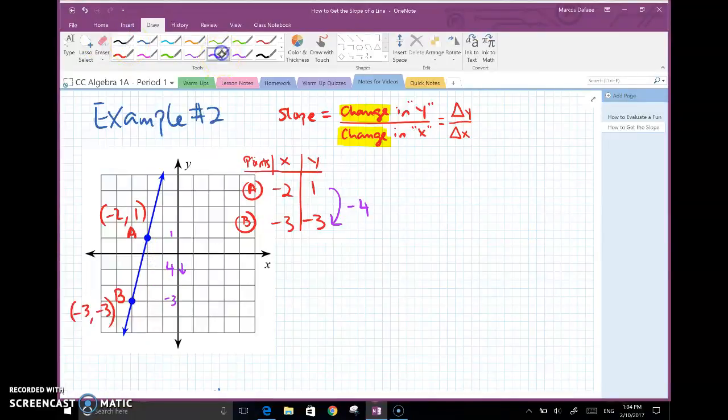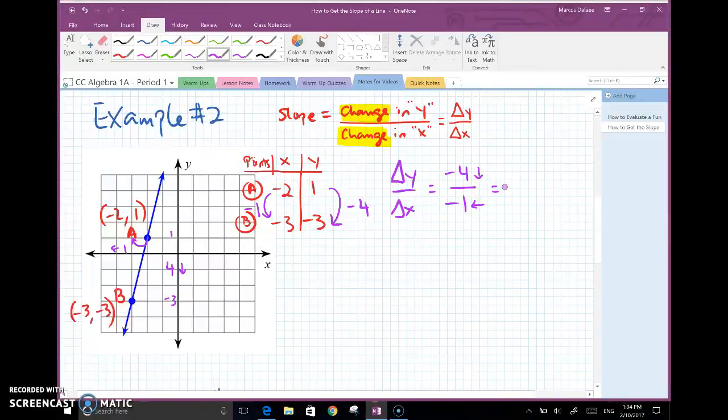To go from a -2 to a -3, in other words, to go from where point A is to point B along the domain or the x-axis, you would just have to jump 1 step to the left. So it's 1 to the left. So from here to there, it's -1. Okay, that negative represents going left, where numbers get more negative. So my slope, my change in y over my change in x, would be a -4 and a -1. Again, this means I went down and I went to the left.